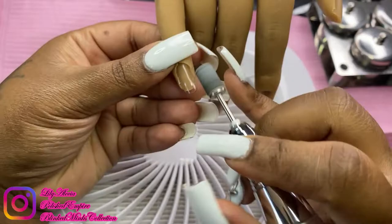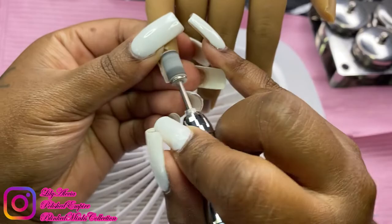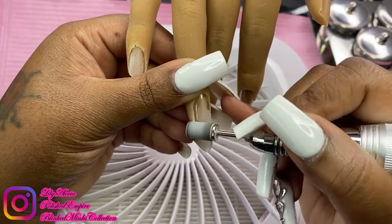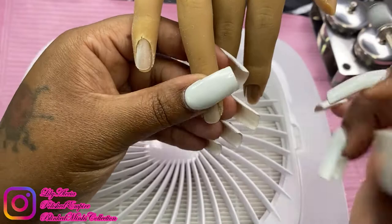So of course I am going to go ahead and gently file down the surface of the nail. I'm treating this as if I'm doing an actual client's nails. So I'm going to go ahead and gently file down the surface. I am going to apply my tips, cut them down, file them, and then I will come back to you all when it is time for the acrylic application.